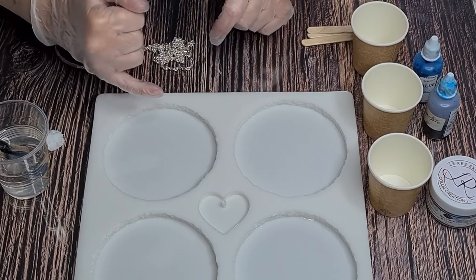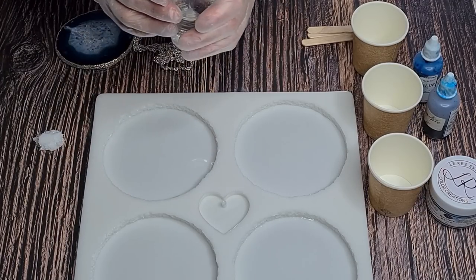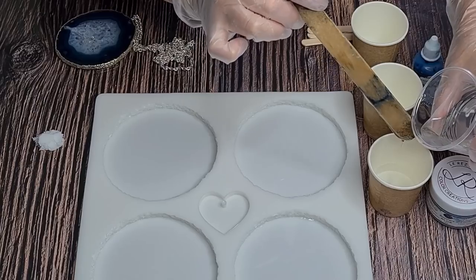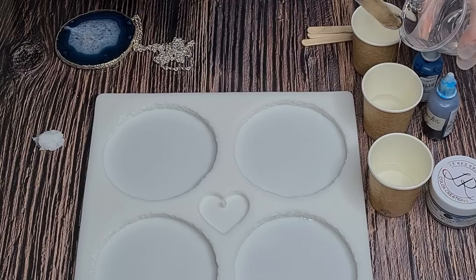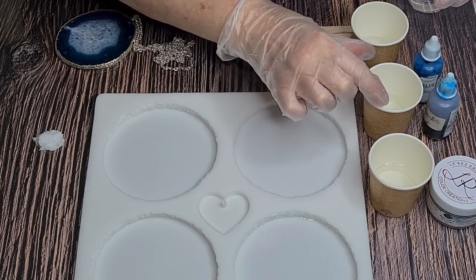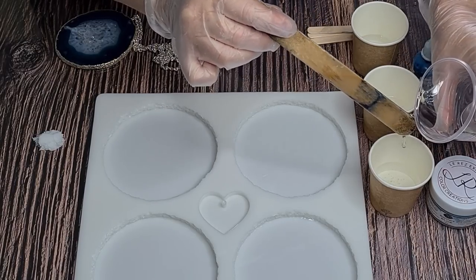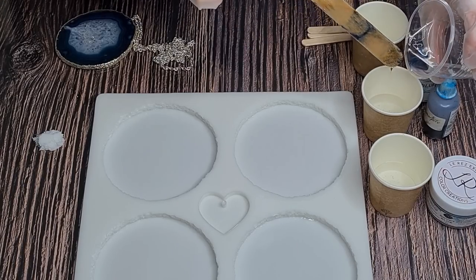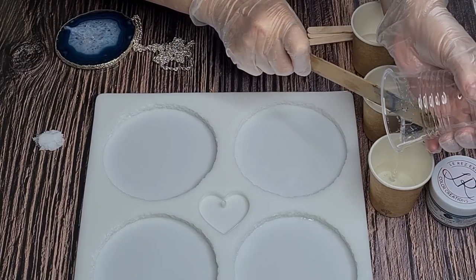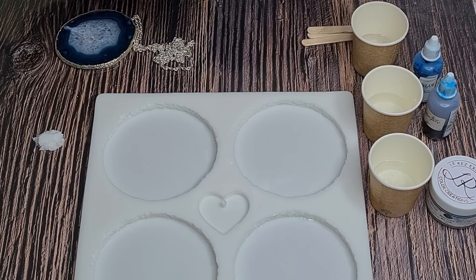I've actually made a mold - this is just my prototype, my first attempt. In the side here is a druzy crystal edge. I'm using the platinum 360 plus resin and I'm dividing it into cups. The top one is for my pigment paste, the next one is for my ink, and just a little bit for the clear. I did 75 grams of A and 32 grams of B.